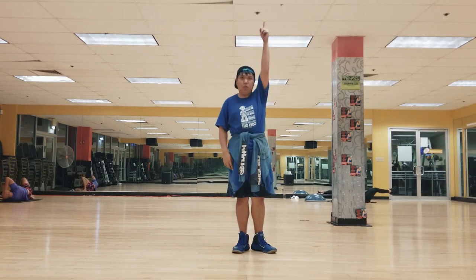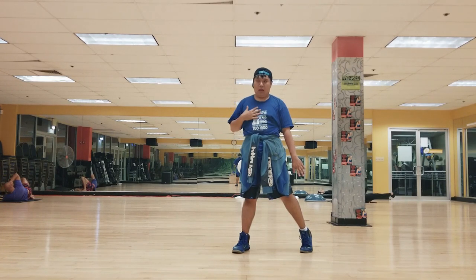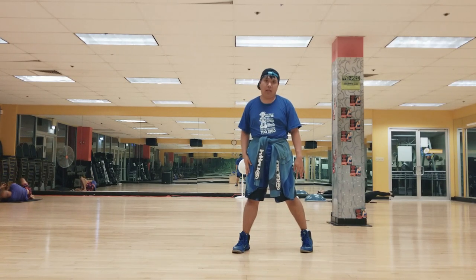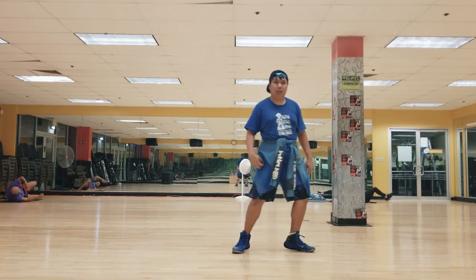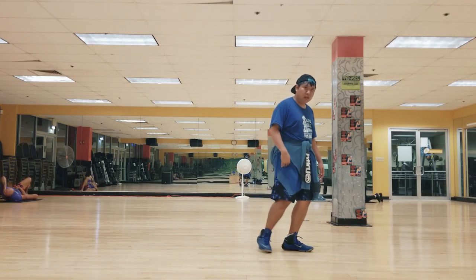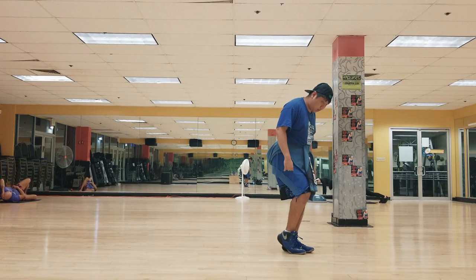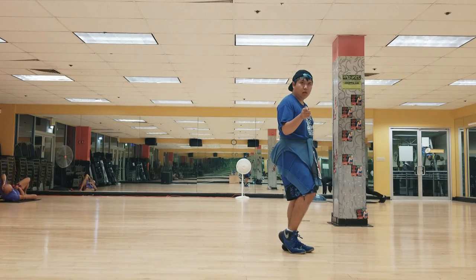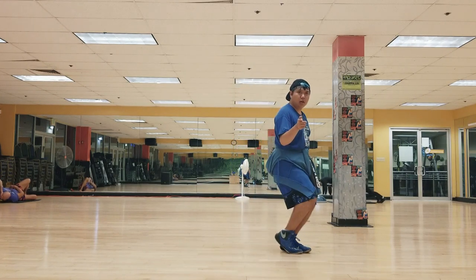One, two, three, four. Okay, so from here, four, you put your left foot in, and you're kind of twisting at the same time, so you're going like this. Twist your right foot and bring your left foot in, facing the same direction to the right. And you're kind of balancing on your right, because you're bending your left like this. And while you do that, you point with your left hand. So from here to here.